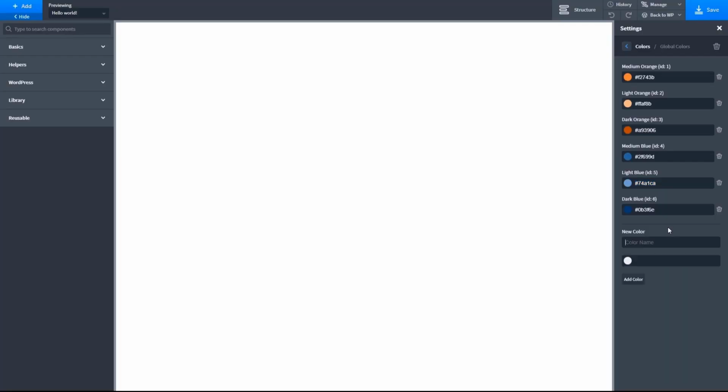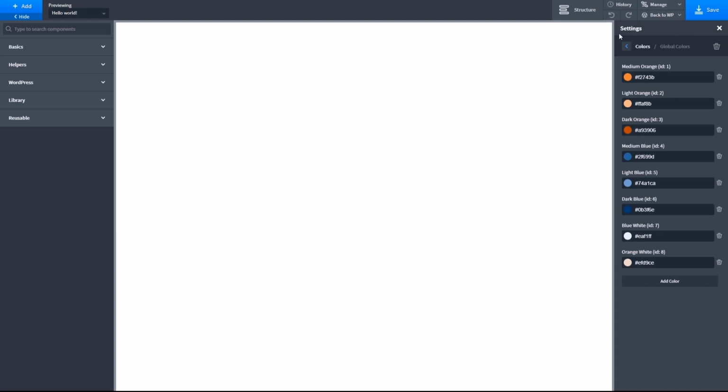Kind of the page background or header background. So I'll call this one blue white. Paste it in, and then here when you click on the color dot, you get a palette here, and so I just kind of move the dot. Alright, so here's my color palette, and I can do the same for orange if I want. I guess I should do that for orange also. So let's do an orange white. Okay, so there's my color palette, and I'm going to save that. Save as I go along.